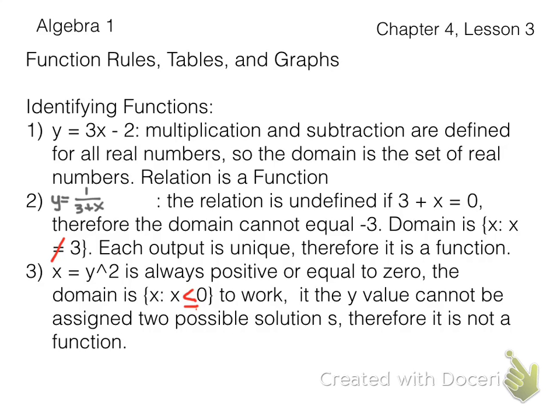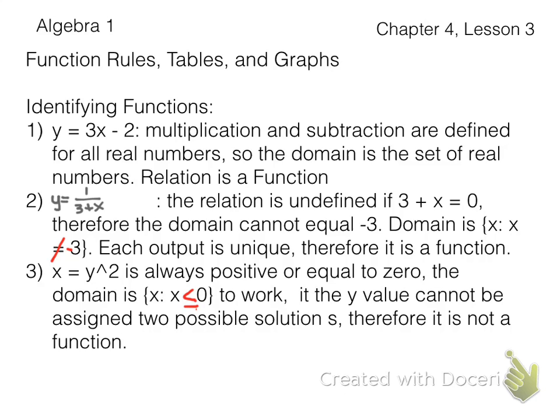So the domain works for all real numbers except for -3, because if I stick -3 in there, I'm going to be dividing by 0, and we can't have that, because an output has to be defined, and it would be undefined if we divided by 0. All right, but every other input we're going to stick in is going to give us a unique output. So therefore, it is a function as long as x is not -3. Actually, it's supposed to be negative. There we go, -3. Cannot be -3.